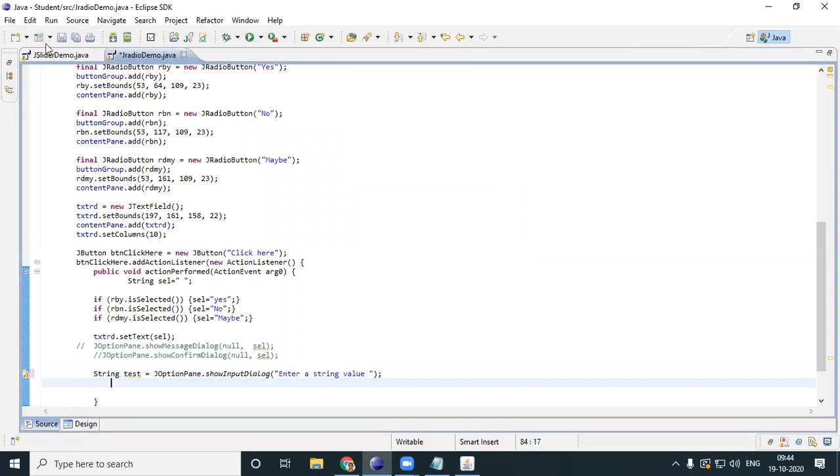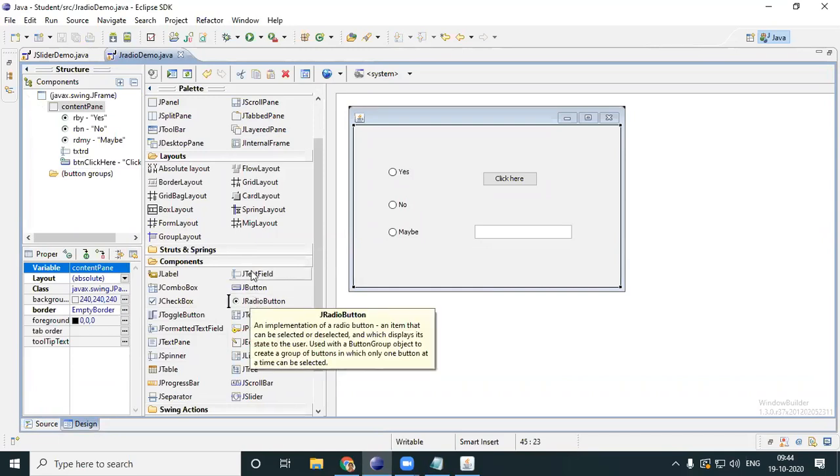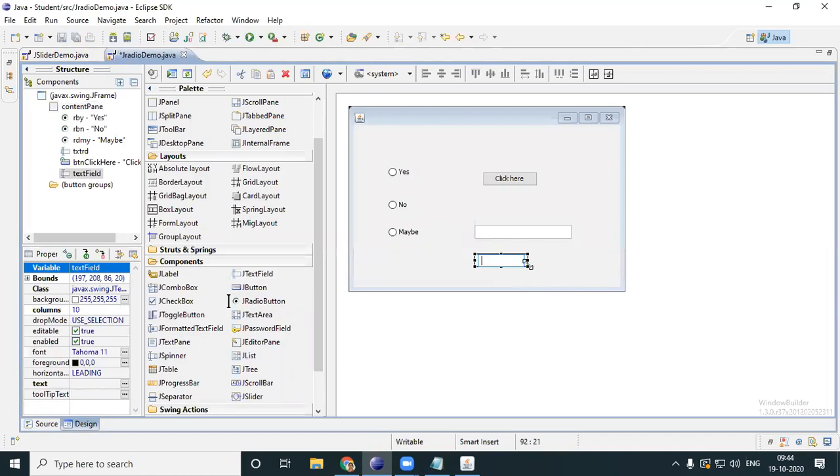I'll even do one more thing. I'll just save my program. I'll go back to my design. I'll have one more text over here to take in that value, to display that value. So kindly remember, my first text is for my options, and the second text is to get that input value.